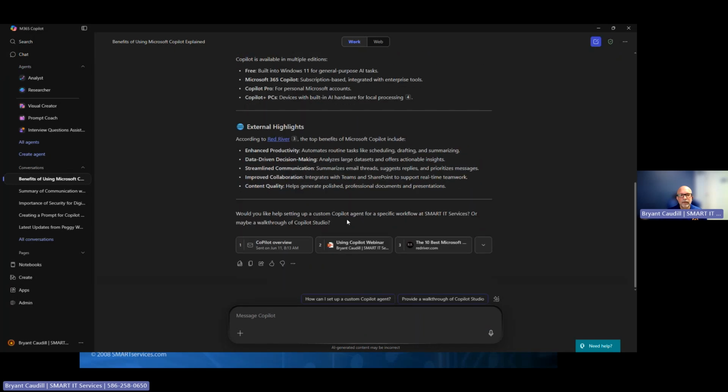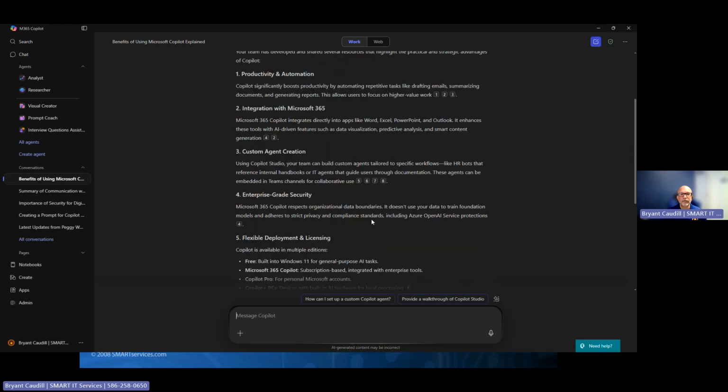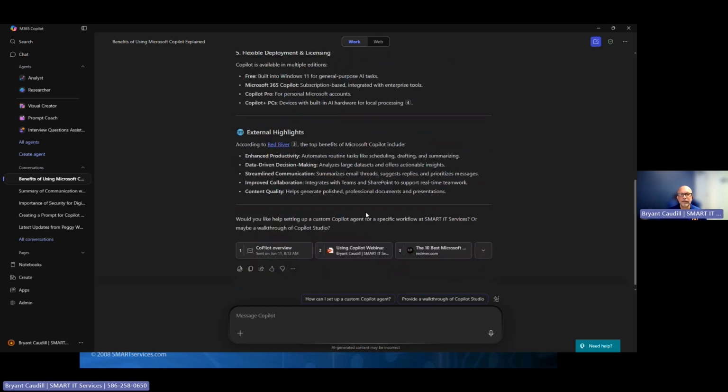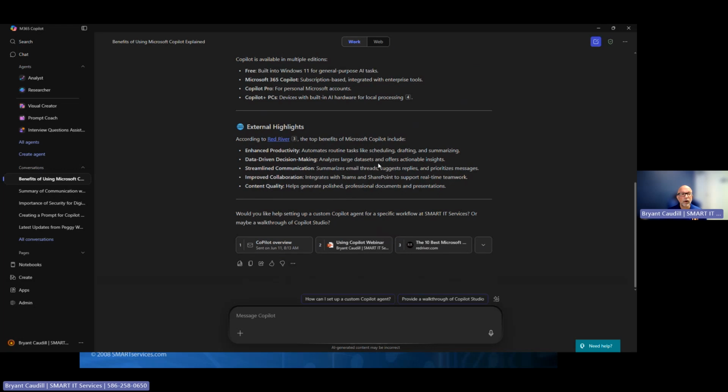So lots of good information. One thing it does here note too is that when it's using web resources, it's going to cite those sources and give us links to them, which we appreciate. But also note that it went beyond that. It did more than just answer our question. It's also now showing us some files and information in the company that also are relevant to our search. So for example, we have an email about our Copilot overview. It actually brought up our Copilot PowerPoint webinar, which I love. So that tells me that our data is out there and relevant, and it came up with a good search from our data too.